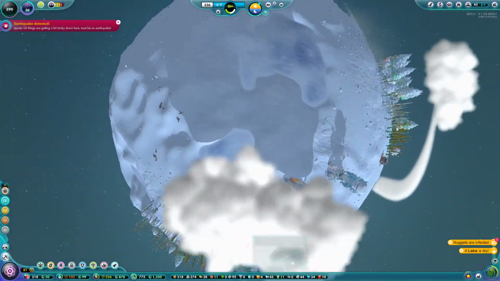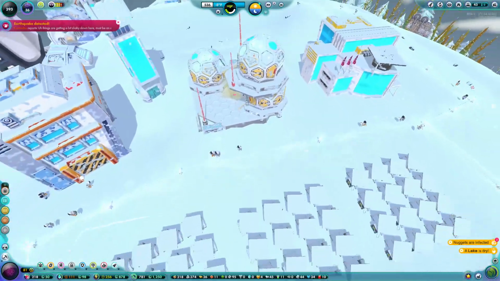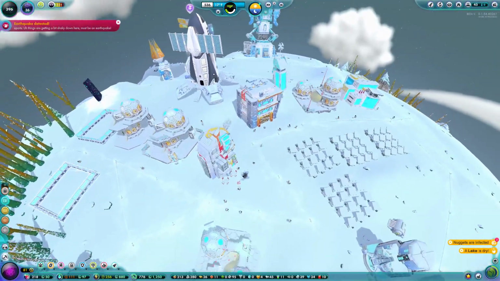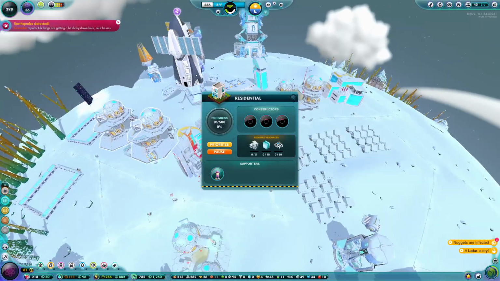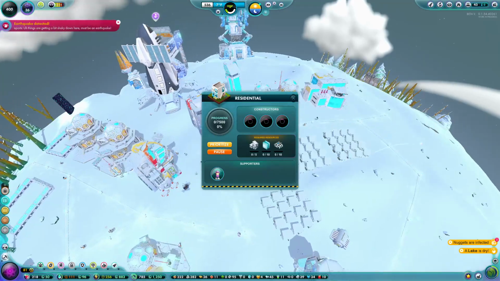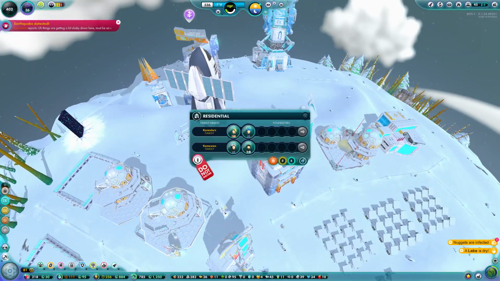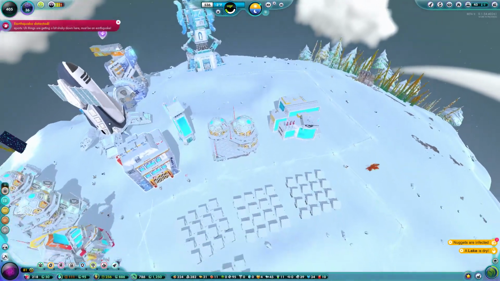I think Space Age is probably one of my favorites because you're starting off with all this cool stuff. You're having to send resources back and forth and trying to build up your own little industry here. And as our population increases, we're getting more and more little residences. I'm not sure if these will change once our atmosphere goes up or not.